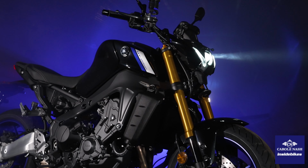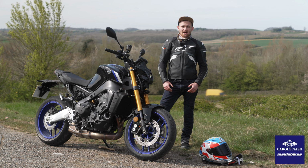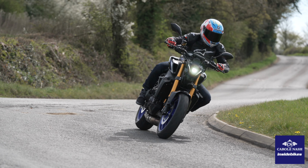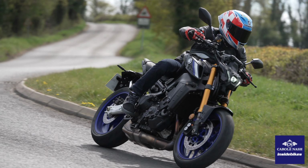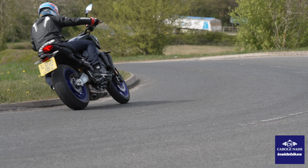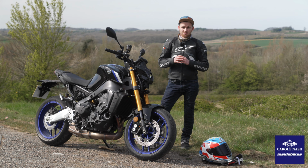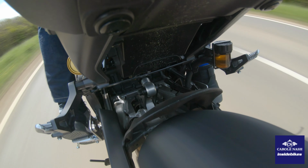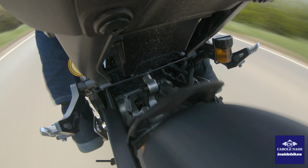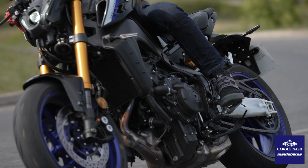So I don't think it's out of turn to say Yamaha's last MT-09 didn't really hit the mark when it came to handling. There was just too much weight on the back and the front almost felt detached, but as soon as I got on this thing, it just transformed. The chassis is 50% more rigid, the geometry's all changed, the suspension's been worked just for this bike. This is the SP version with the top of the range suspension, and I thought the shock was a little bit stiff when I got on it, but a few clicks, it's an absolute doddle, and it was perfect for me where I'm a bit lighter.